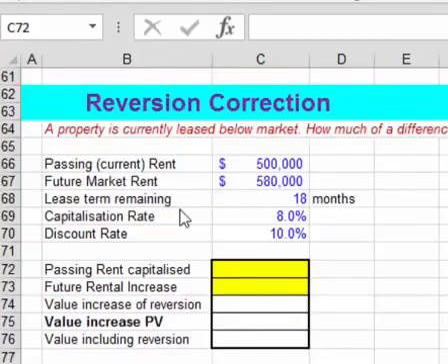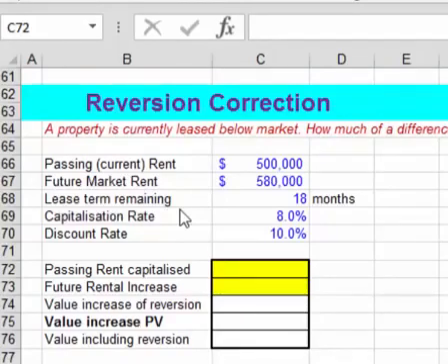That calculation is very common. You'll find examples of it in the textbook, and here I thought I'd show you how to do it on an Excel spreadsheet so you can build yourself a nice little model that you'll be able to use in either checking the textbook's calculations or doing your own valuations.